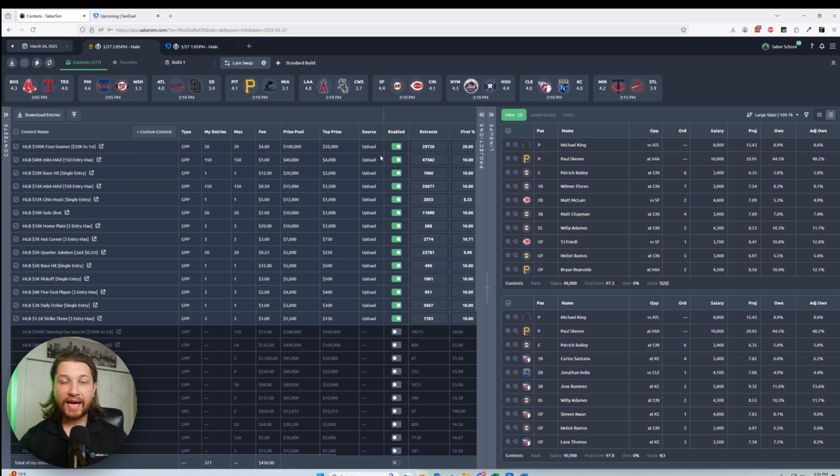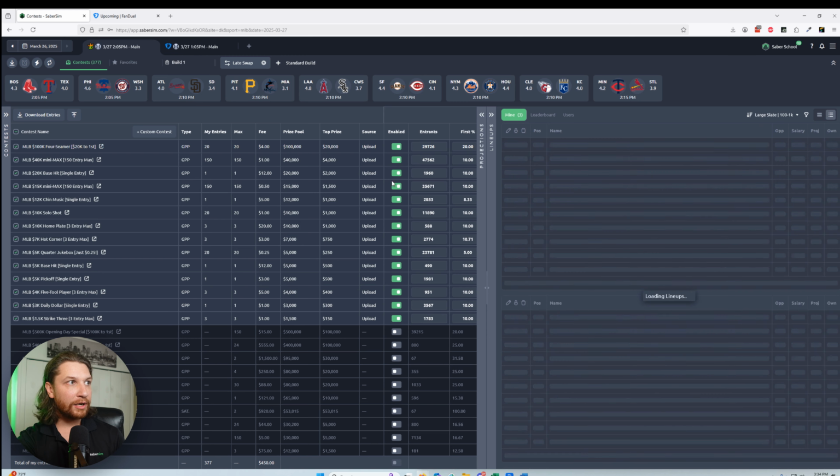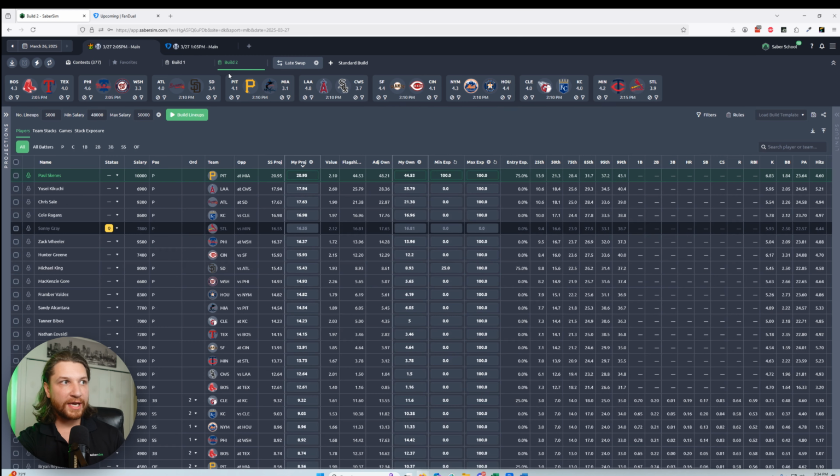Generally, though, if you're reacting to some kind of changing information, whether that's confirmed starting lineups or breaking news, and you want to rebuild your lineups entirely, then what you should do is create a new build and follow the build, review, revise process again. If you want to copy over any exposures, lineup rules, or projections from your old build, you can find that build in the upper main navigation here, right click it, and then clone that build, which will create a new workspace where you can start over, bringing over as you see fit the changes that we had made originally.